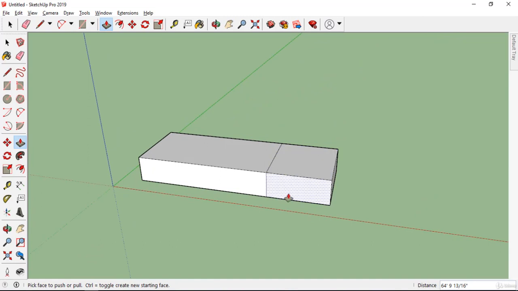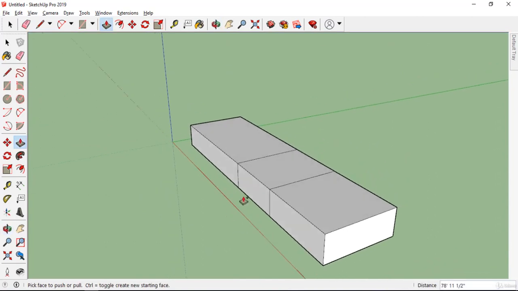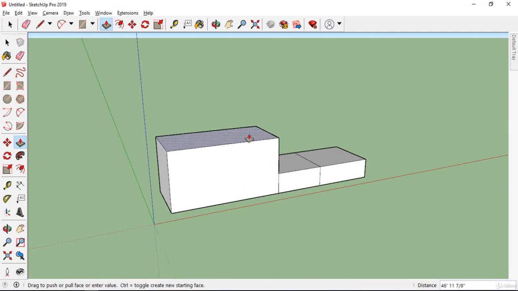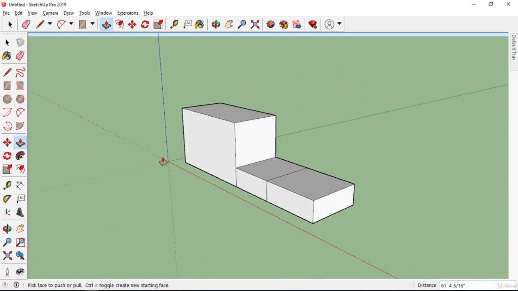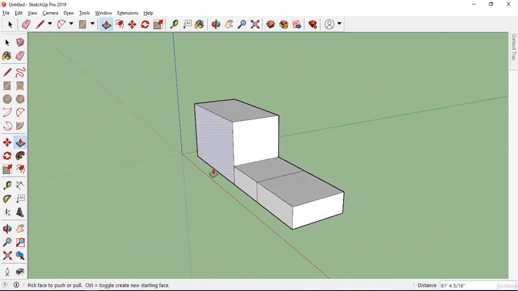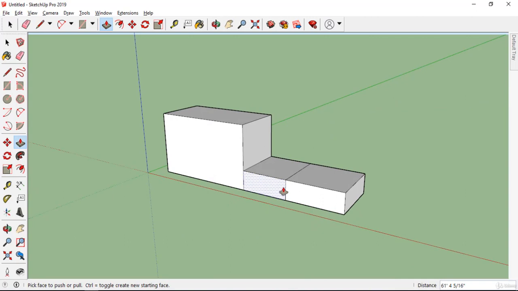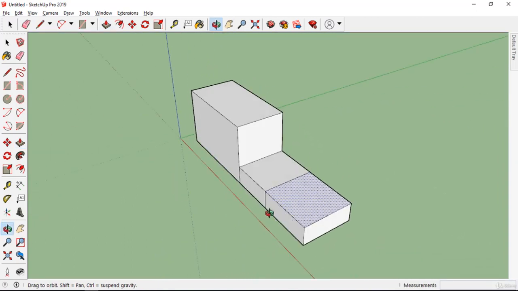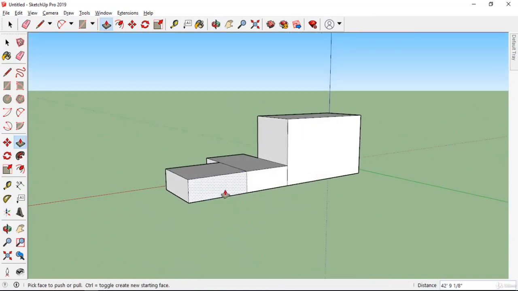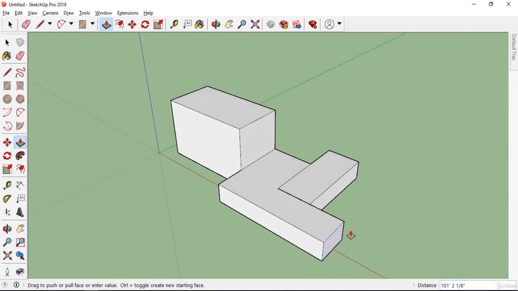Now we will extrude more. When I change the height of the previous box that I created, you can see it has changed the height, but the rest is as I created it before. It helps us create more complex models, and I can change the dimensions much more freely.